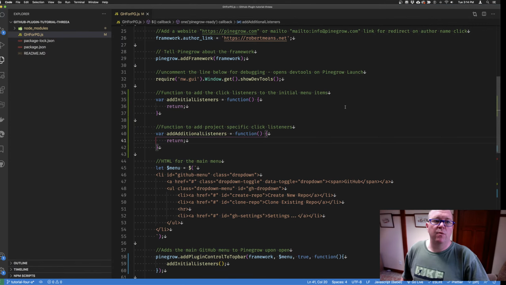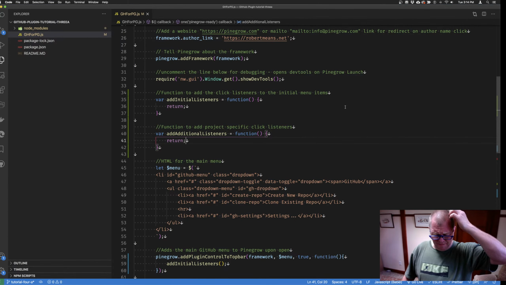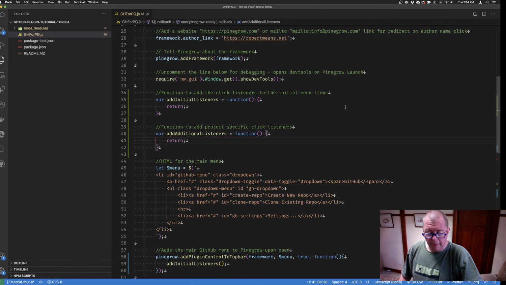If you do go out of your way within the dev tools, or if you uninstall and reinstall Pinegrow, and clear out that local session storage. Not even sure it would clear it out then, at any point. Basically, you'll find that your license is not active, and any settings that you had put in as far as what font you're using in your code editor, what theme you're using in your code editor, that's all going to go away, and you'll have to re-enter that. So Pinegrow is actively using that session storage.